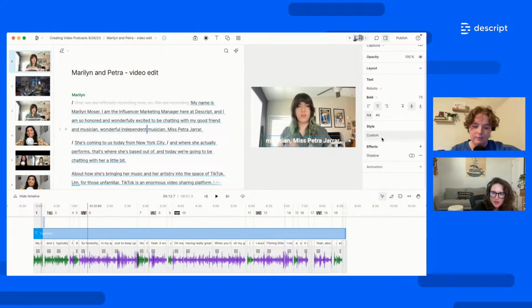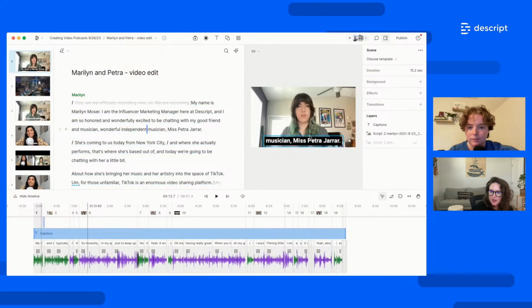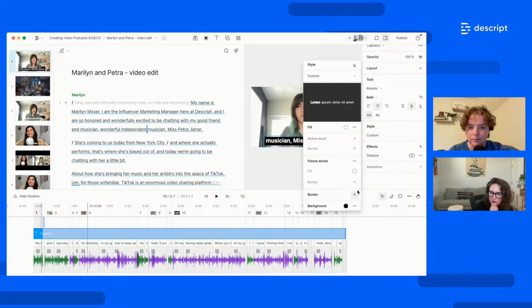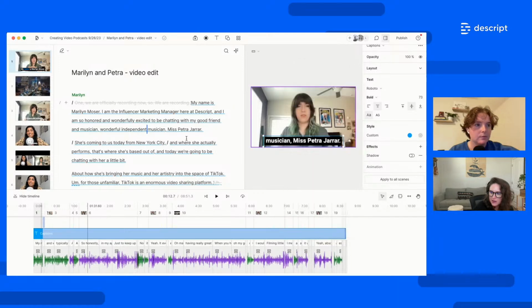In this case, I might want to go into my settings here. There's a bunch of different styles: karaoke, clean, classic. I might want to add a background just for accessibility purposes here. That looks a little bit better. I can also, maybe I want to highlight an active word. So let's go in and let's do background. Okay, let's see how this is looking.